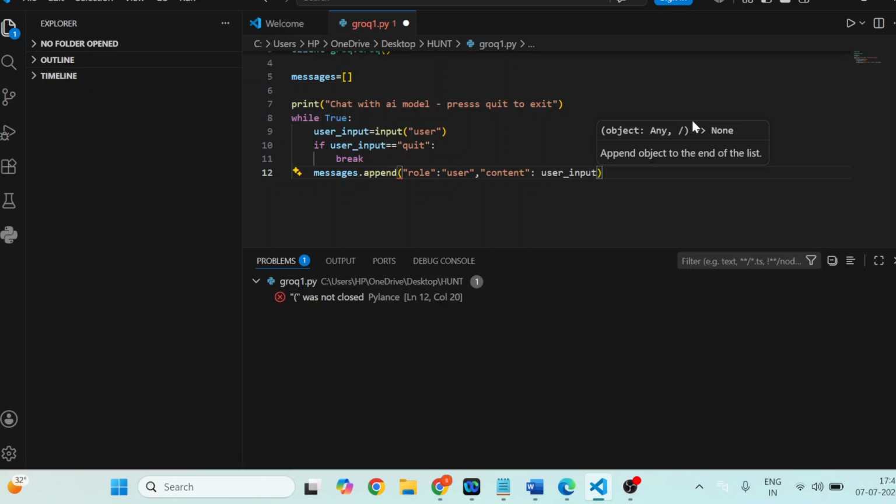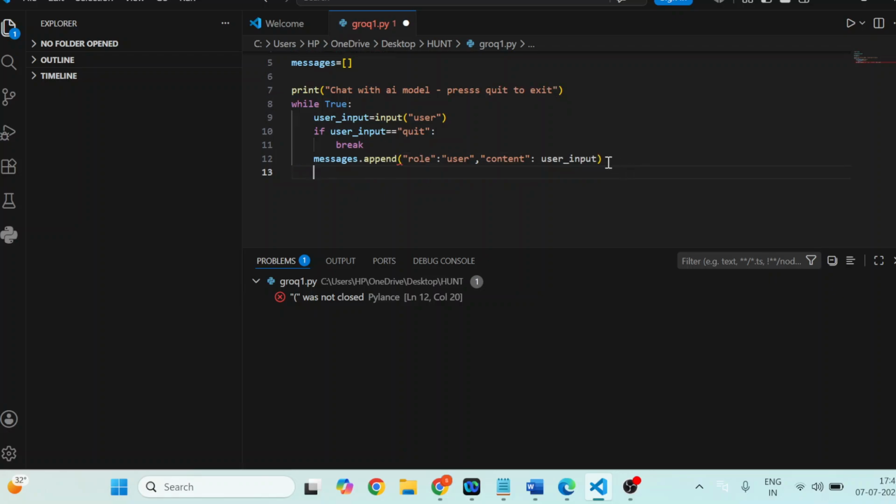Okay, we just added what we have typed to this messages list and tagged it with the role user. Okay, this must be in a dictionary format.